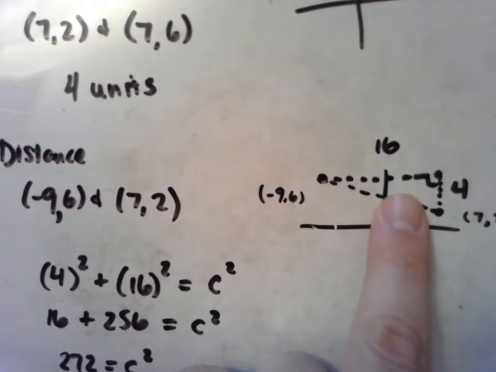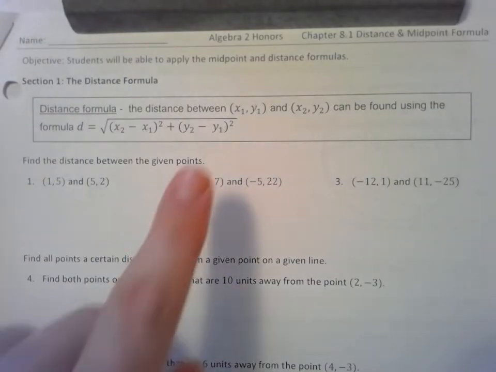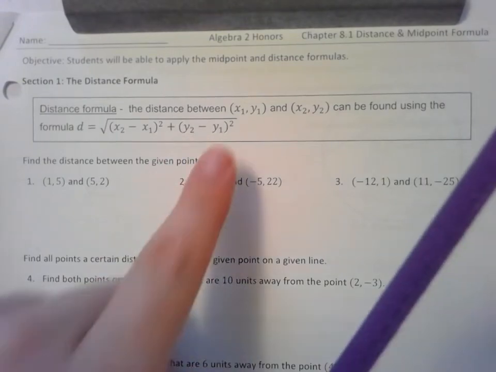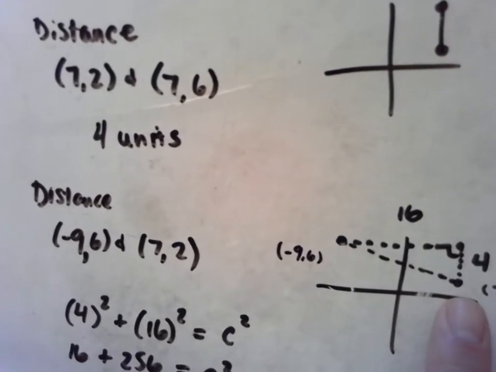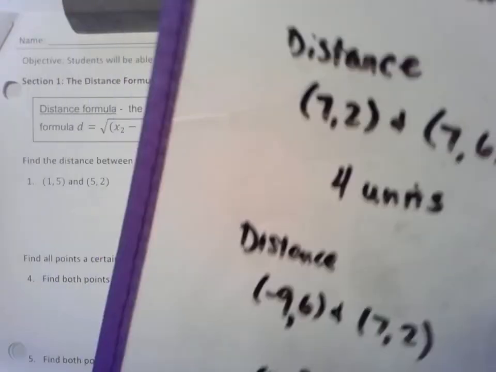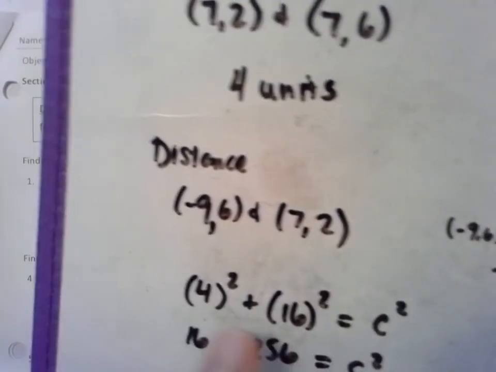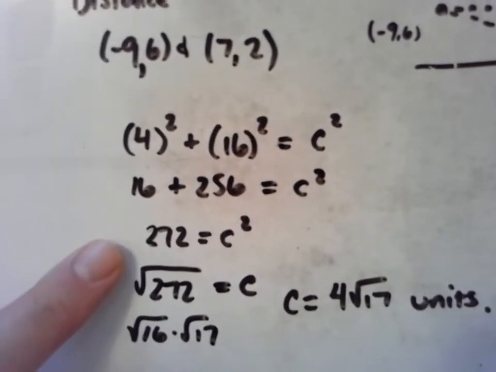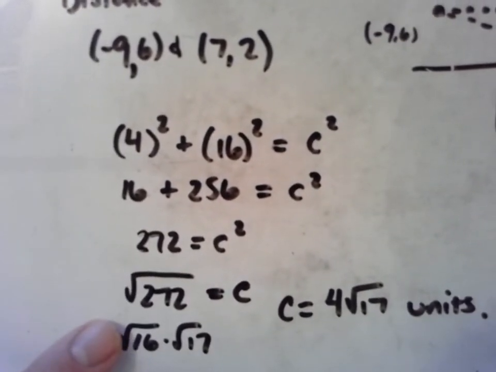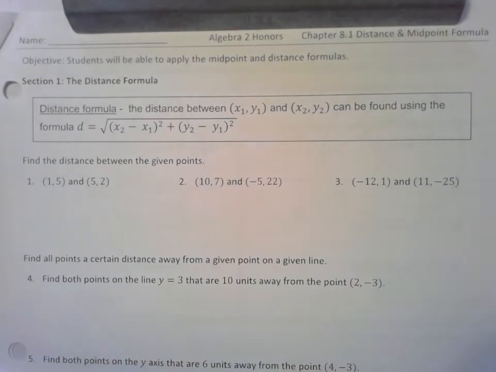That became one of these legs, the horizontal legs. The change in the y-coordinates, squared, would be the vertical leg in a right triangle. Now, why am I squaring those two sides? Because when you use the Pythagorean theorem, we square the horizontal leg and the vertical leg. What do we do to solve for C in that last exercise? Didn't we have to square root from this step to that step? So we have a square root. This distance formula is exactly the Pythagorean theorem, just written as coordinate pairs.